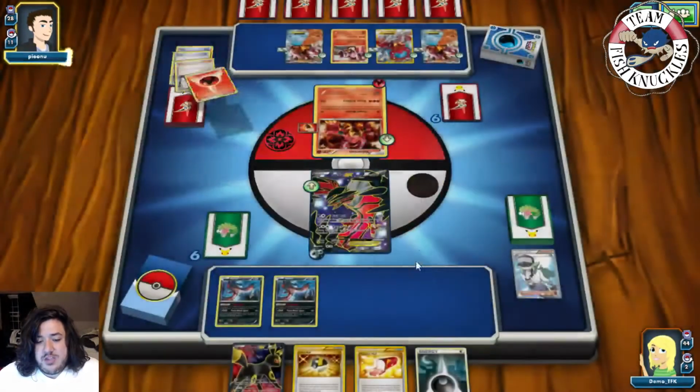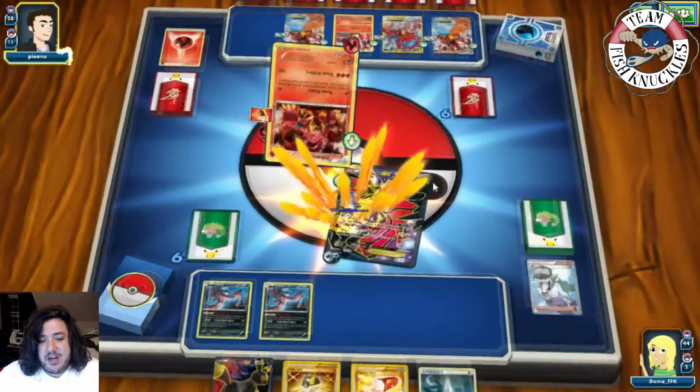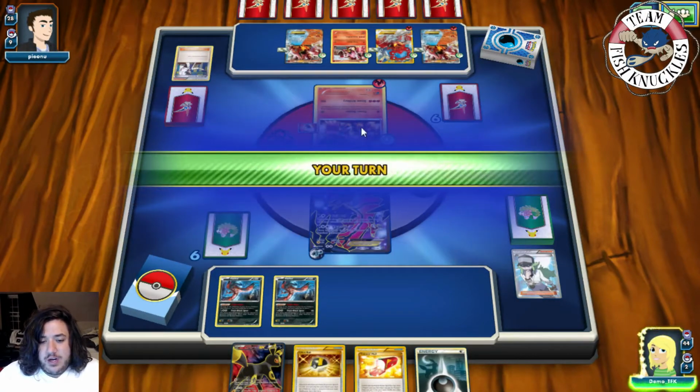Alright, how many? Just 2 in there right now, okay. Alright, I'll allow it. I'll allow it, guys. So Power Heater for just like 90 damage. Yep, just 90. So fire and a fire. Alright, so on to our turn.